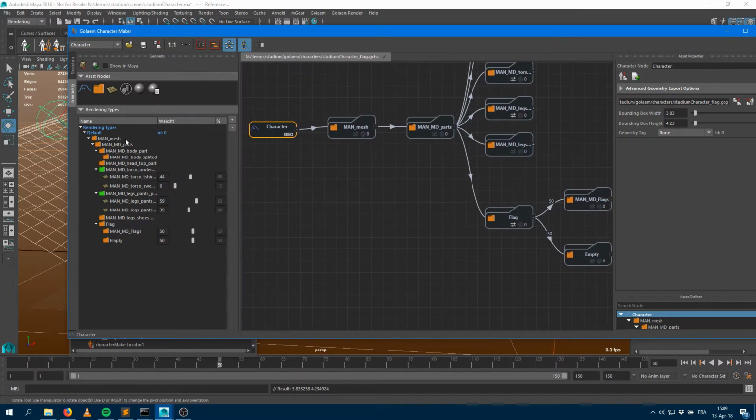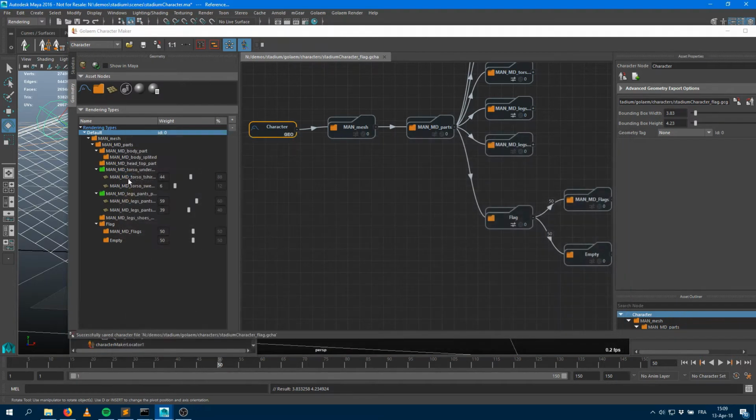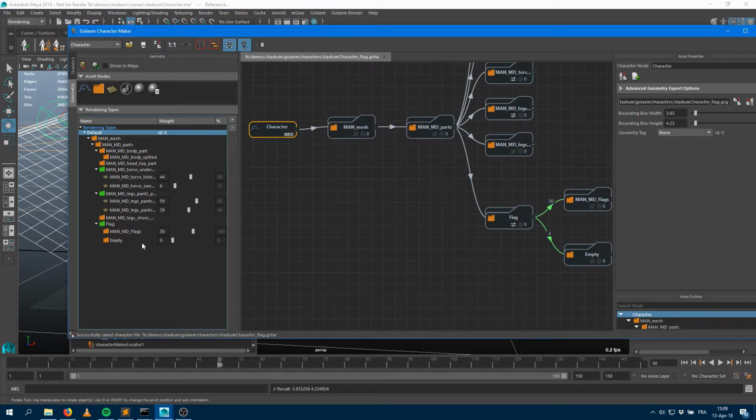And now I'm having my flag repetition here. It's saying that some of my characters, half of them, have a flag and half of them won't have a flag. As that type here is already used in some scenes, I don't want to alter those characters. So what I'll do is leave it like it was before. My default type doesn't have any flags, so every scene which uses the default type won't change, so that's fine.